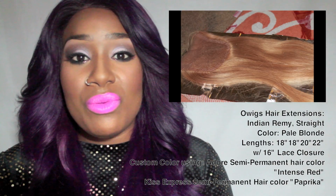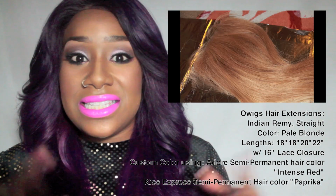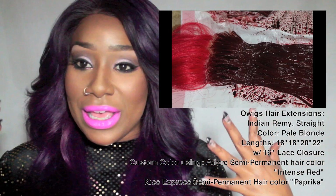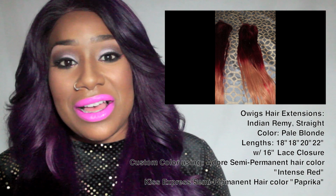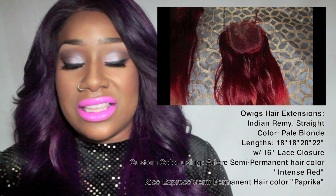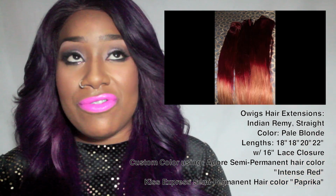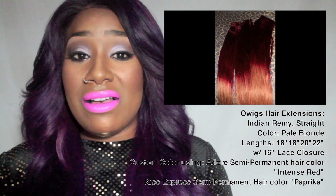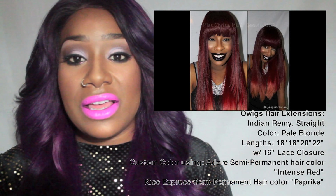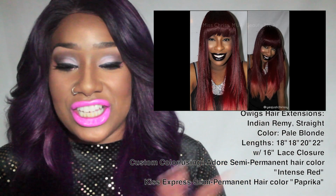The last thing I want to say is I did receive some wefted hair from owigs.com, in a light blonde, and I just did some really fun red coloring to it, and did a quick weave installation on my sister, because I know that she's a redhead. I'm the purple head, she's a redhead. I painted the majority of the hair red. I added this gorgeous semi-permanent hair color from Adore, of course. I mixed a little bit of Express hair color with it. And we had lots and lots of fun creating this beautiful, bodacious creation.